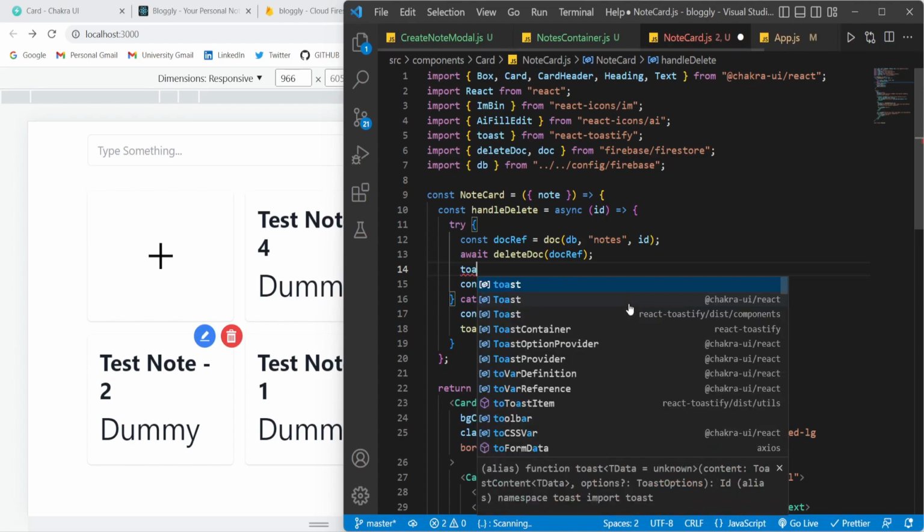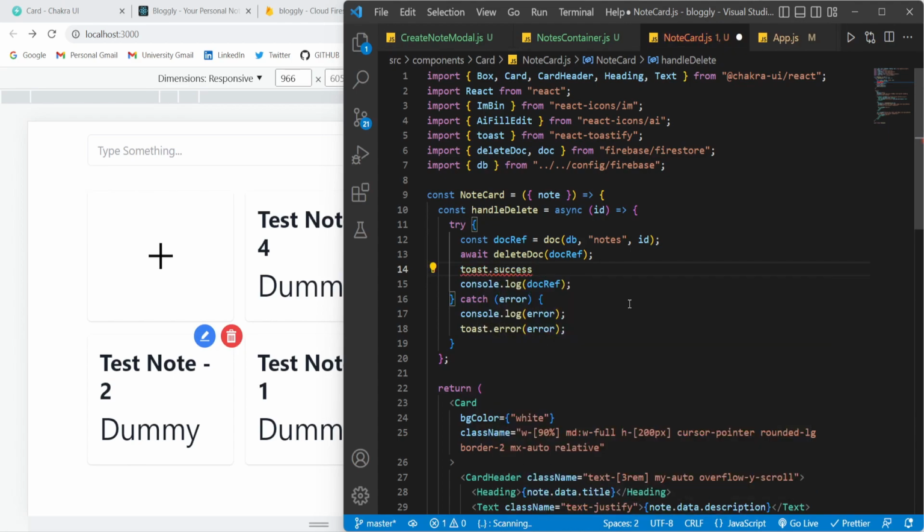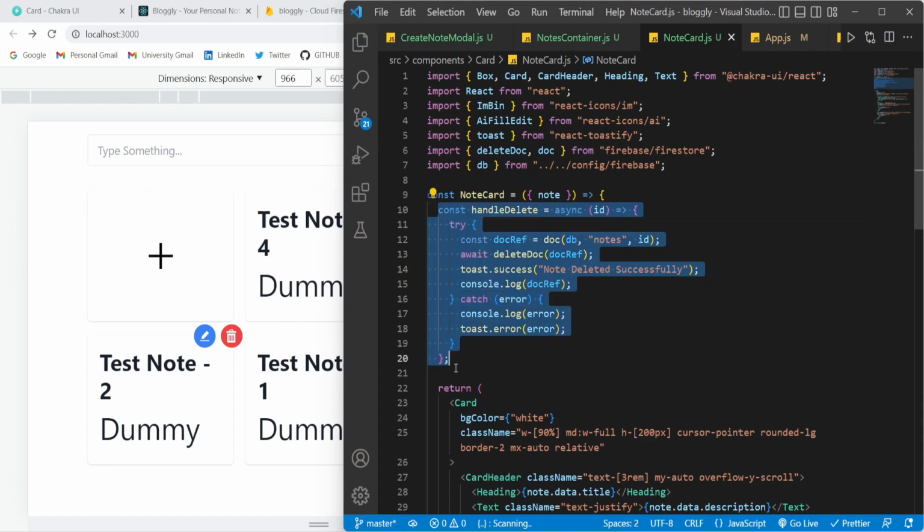Now after this, just add the toast message of type success, that your node deleted successfully. That's it. This is how easily you can delete the data from Firebase.